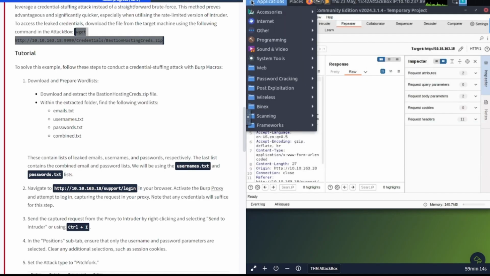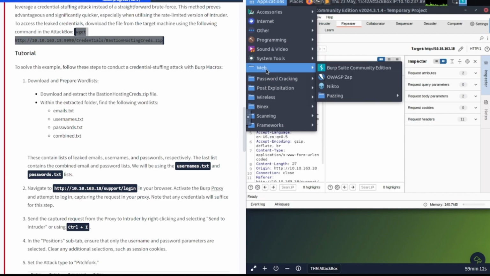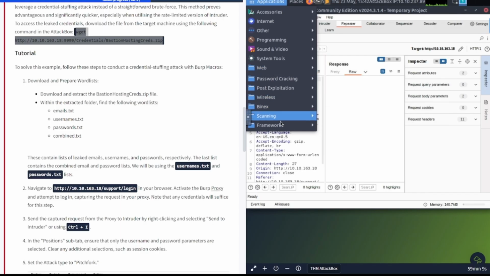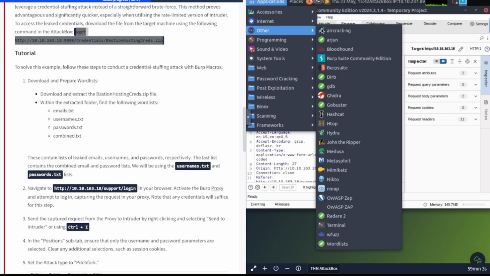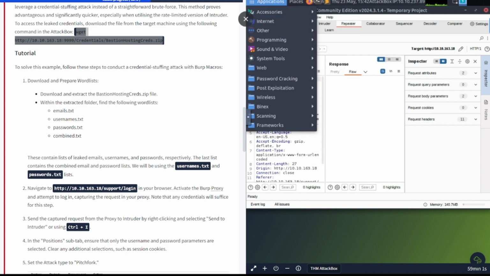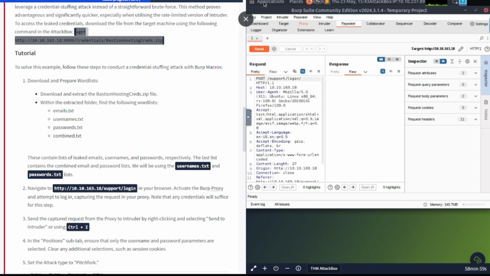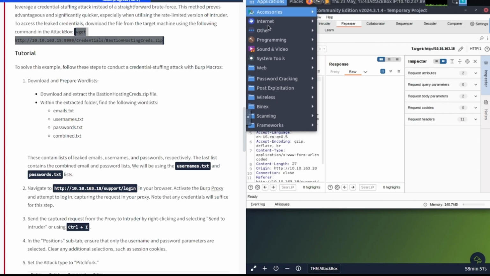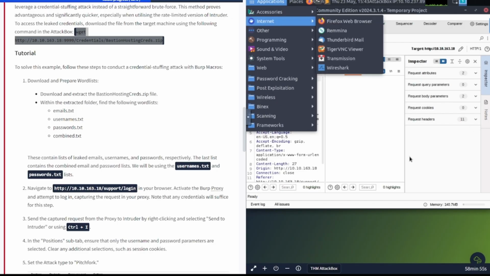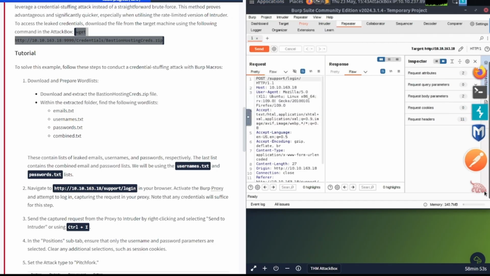So navigate. Let's just open up a browser here. Let's see. I want to go to, let's see. Where is this? Oh, places maybe.